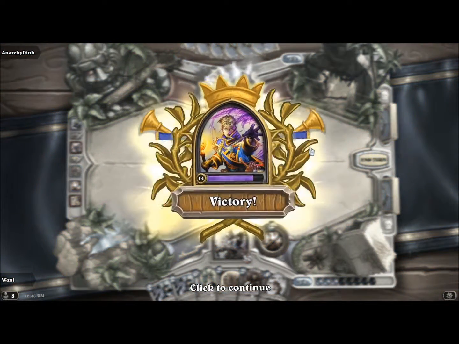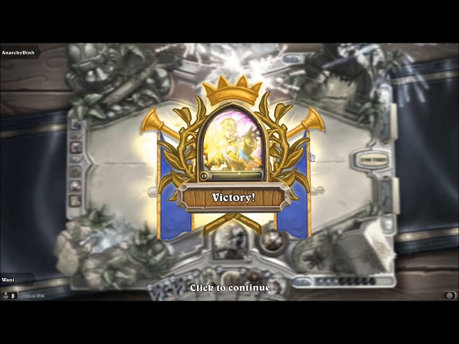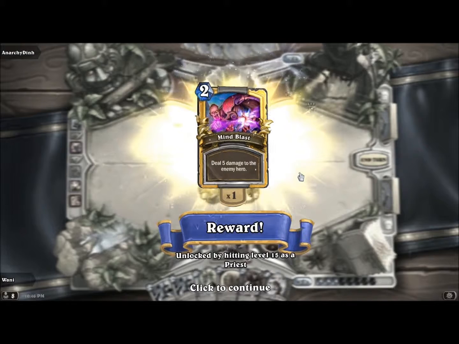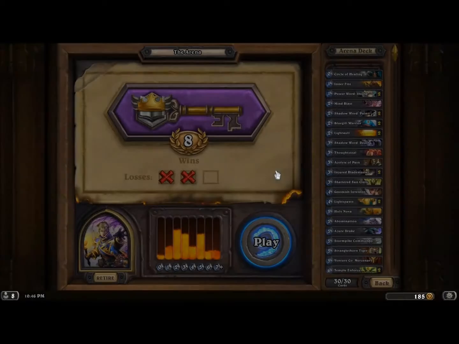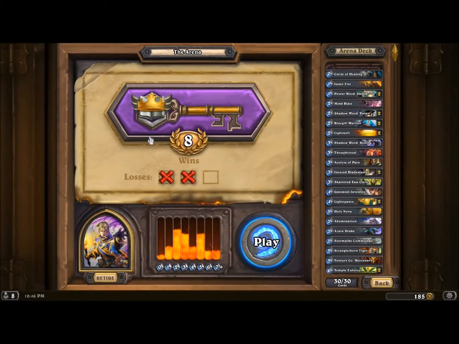Ooh, 8 wins! And level up! Ooh, what do I get for leveling up? Ooh, Golden Mind Blast. Shame that's a terrible card. 8 wins. Ooh, got a pretty crown there. Alright. Final arena game.